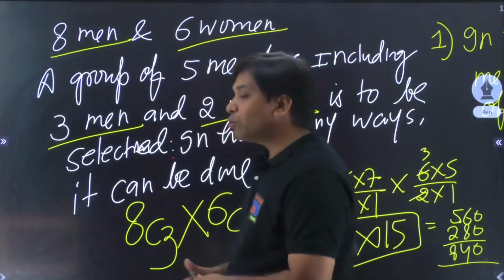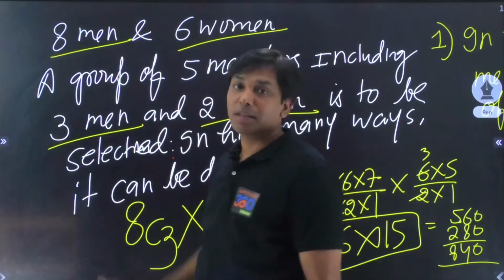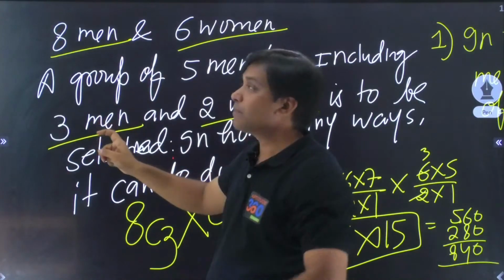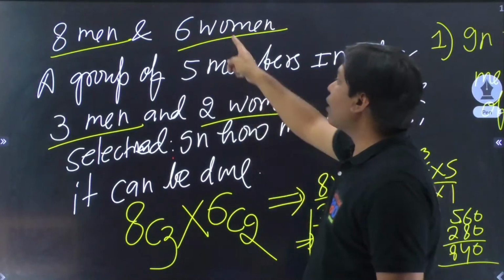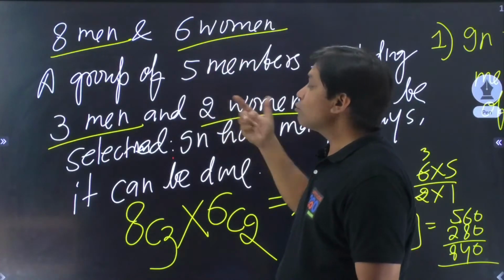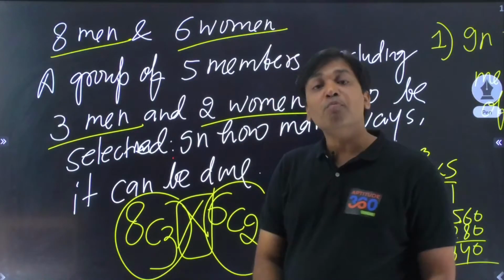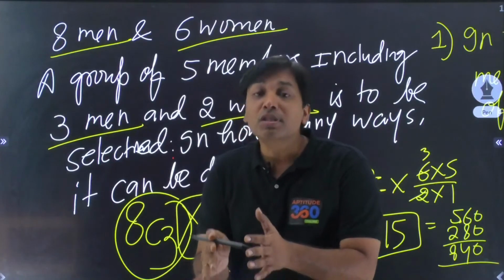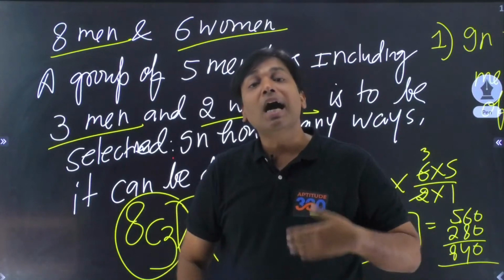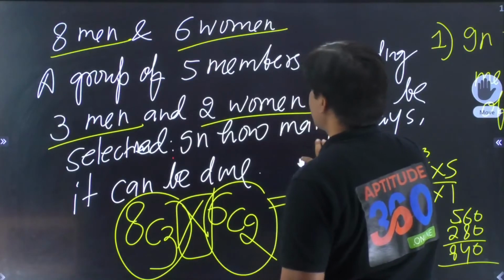So what did we do out here? We did selection of 3 men out of 8 men. In how many ways can it be done? It can be done in 8C3 ways. And you have to select 2 women out of 6 women. In how many ways can we do this? We can do this in 6C2 ways. And why this and out here? कई सारे लोग इस जगह पे कंफ्यूज हो जाएंगे. Why are you multiplying? I say that you have to do the selection of men and women. And since and is the key word, we will have to multiply them, right? Okay then.